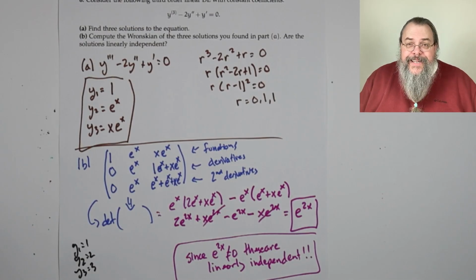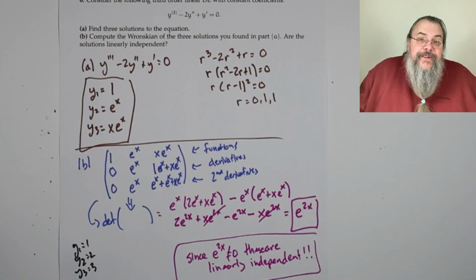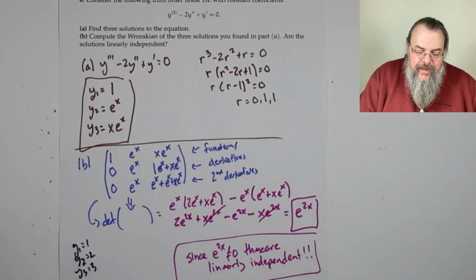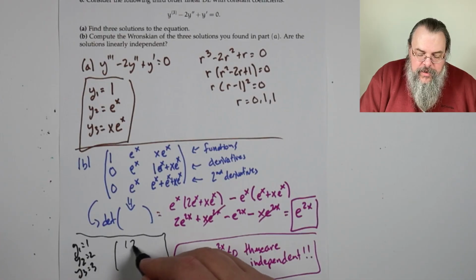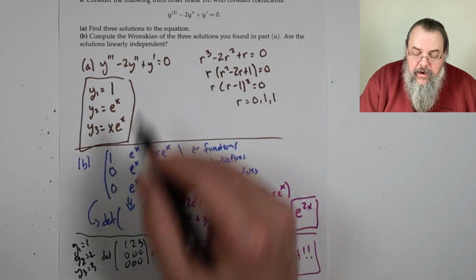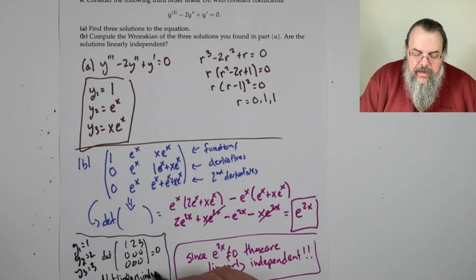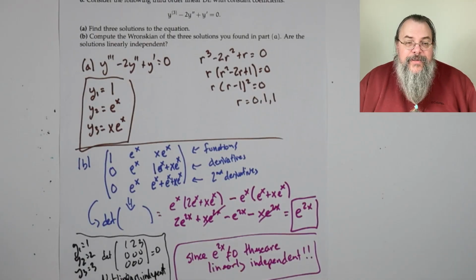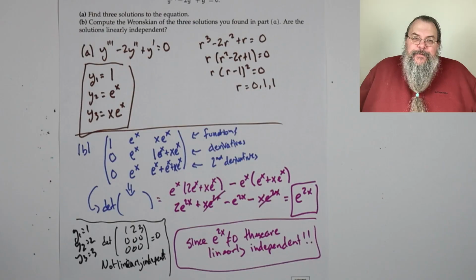Now you might say, wait a second. Those aren't the 3 solutions. But notice it just said 3 solutions. It never said they had to be linearly independent. And then it says, well, what about part B? Computing the Wronskian. Well, the Wronskian becomes 1, 2, 3, 0, 0, 0, 0, 0, 0. And then you take the determinant of that, and you get 0. And it says, are these linearly independent? And the answer is not linearly independent. And lo and behold, like I said, it's not what was intended, but it answered the question. And so they had to give them full points.